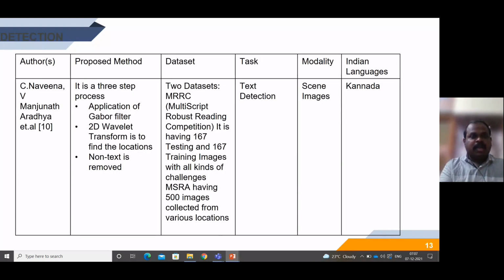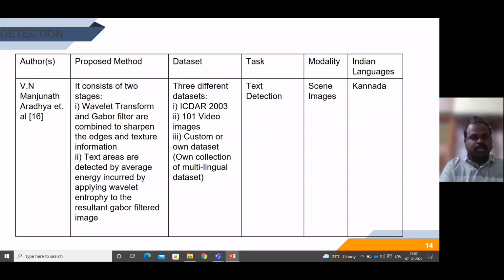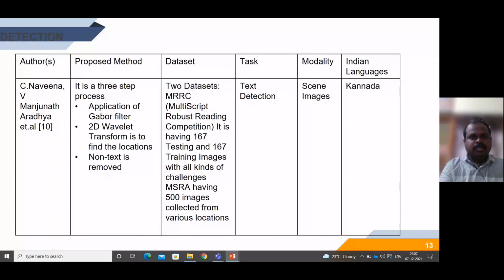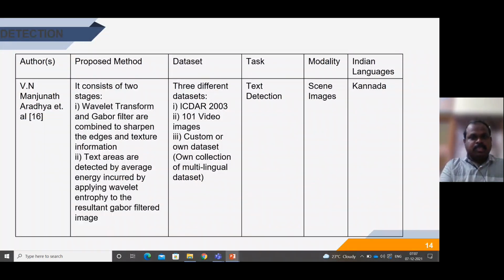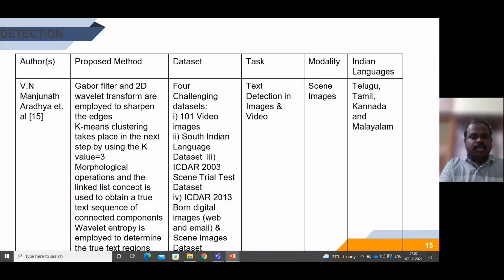And these are some of the highlighting approaches, and I mentioned them based on the tasks. The first three are detection, text detection in scene images, and here complexity is somewhat increased.